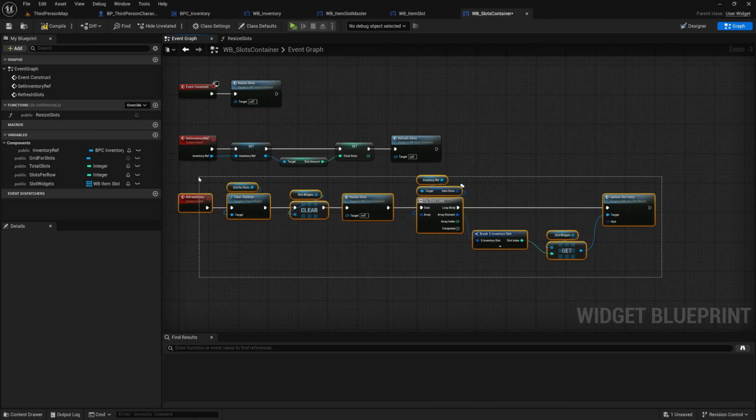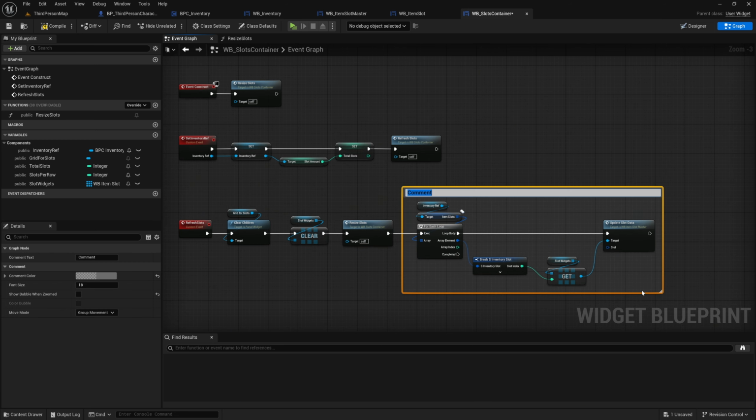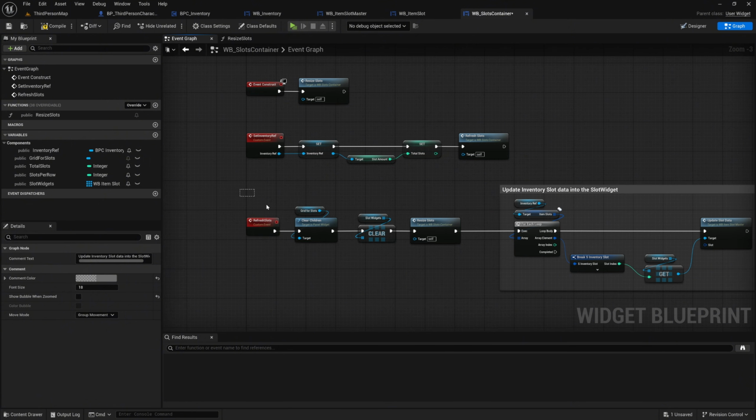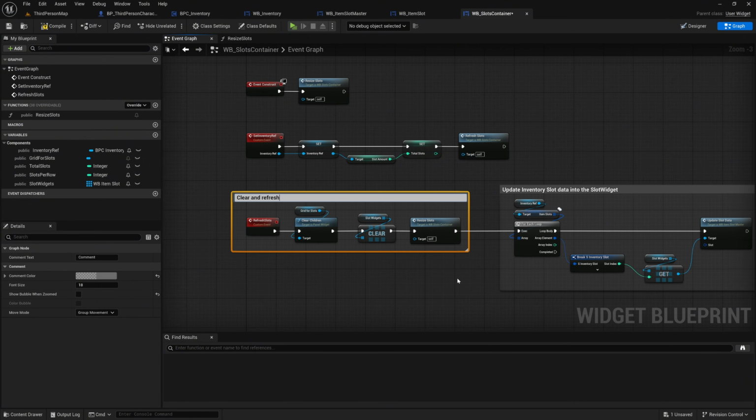Create a few comments. We comment on this with update inventory slot data into the slot widget. Here we make the comment, clear and refresh the grid container for slot widgets.